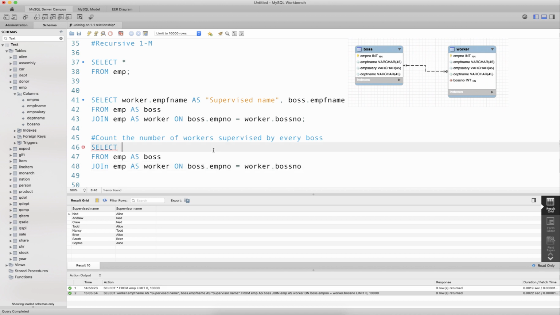And what I want is the name of the boss, boss.empf name, and I want to count. I want a number of workers, so I want to count the employee numbers of the workers, and I want to group by boss.empf name.